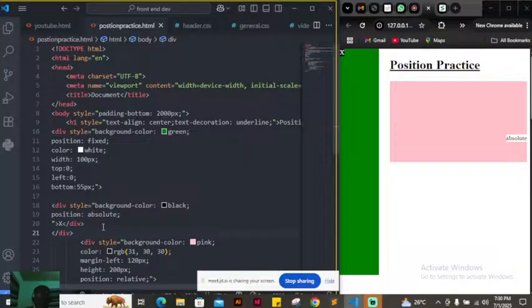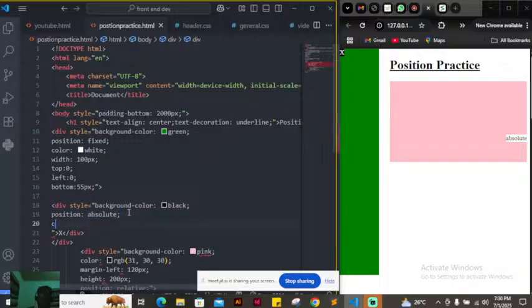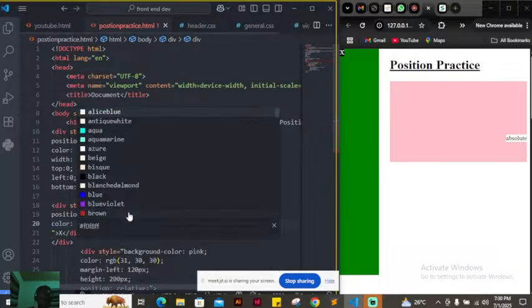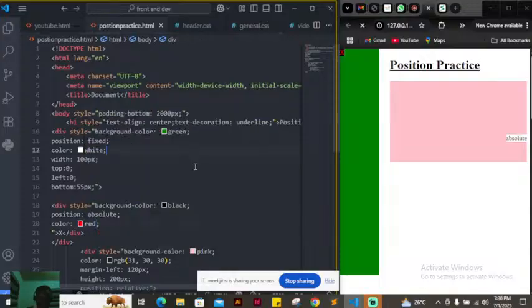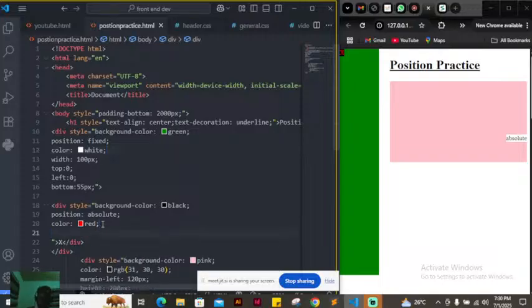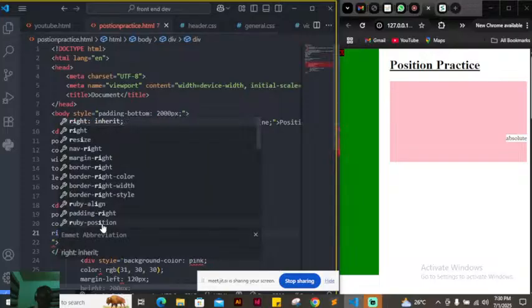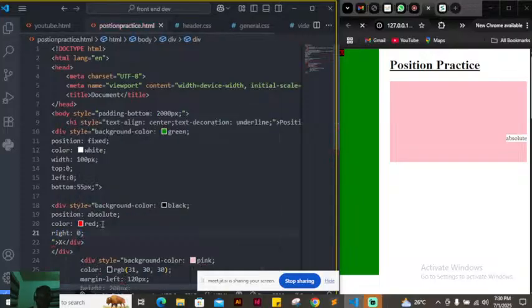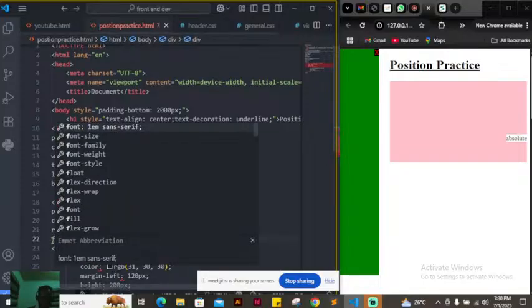The color I'm going to give that X is red, so that you know that sometimes they will have a sidebar that closes. You can use CSS position to achieve that also. So this is my X here, which is position absolute. I want it at this edge, so I'll set the right to be 0. If I save it, I should be in good shape. You can see that it's coming up here. Mind you, you can also increase the font size of that X. You can increase the font size.